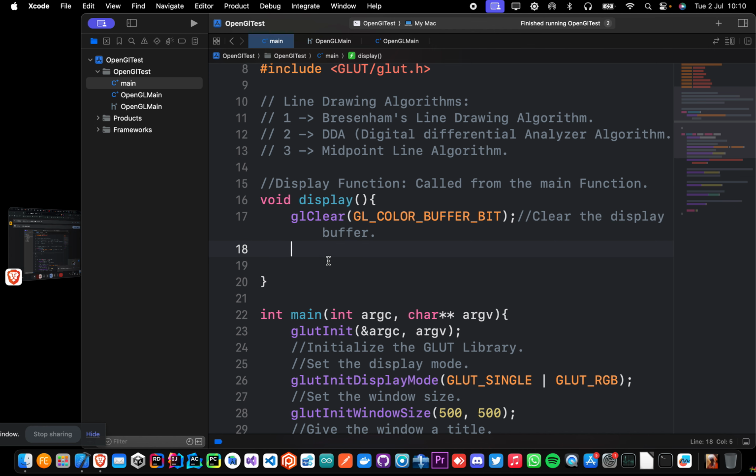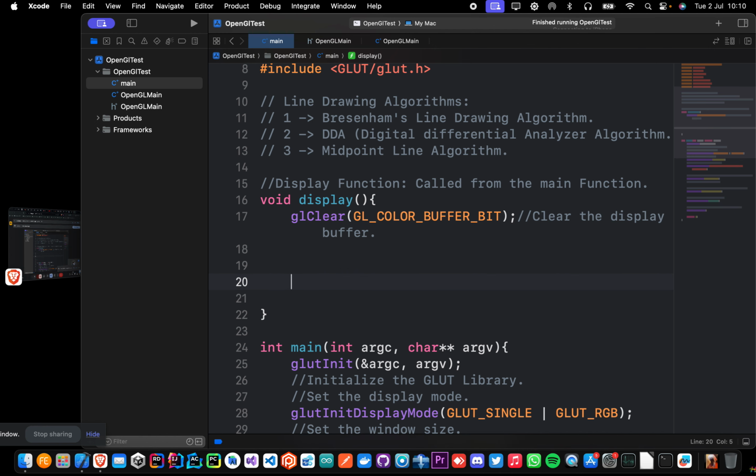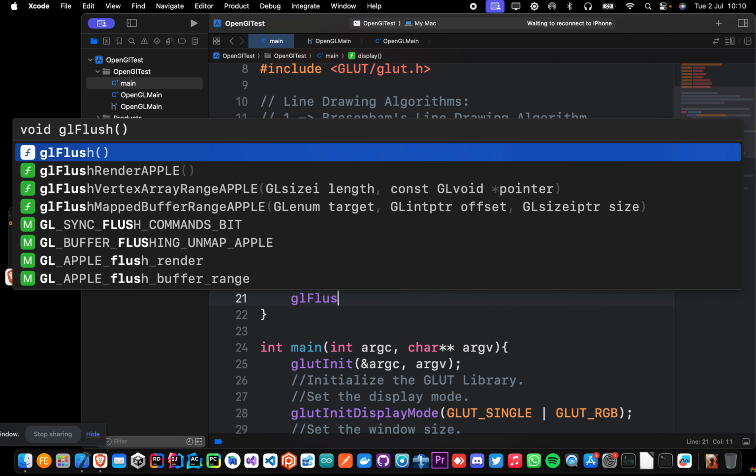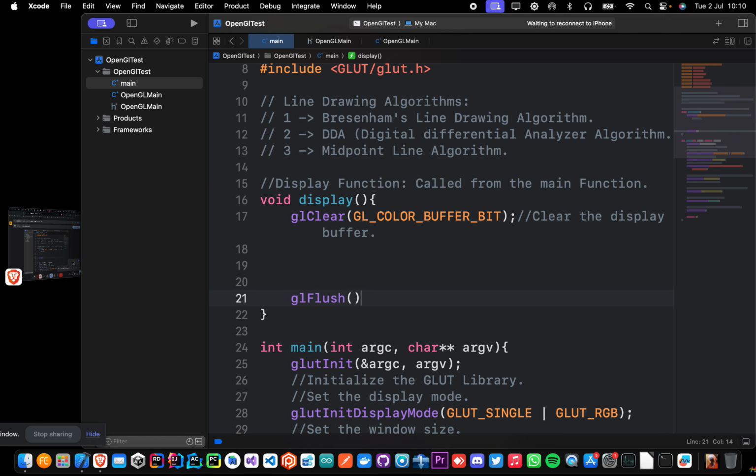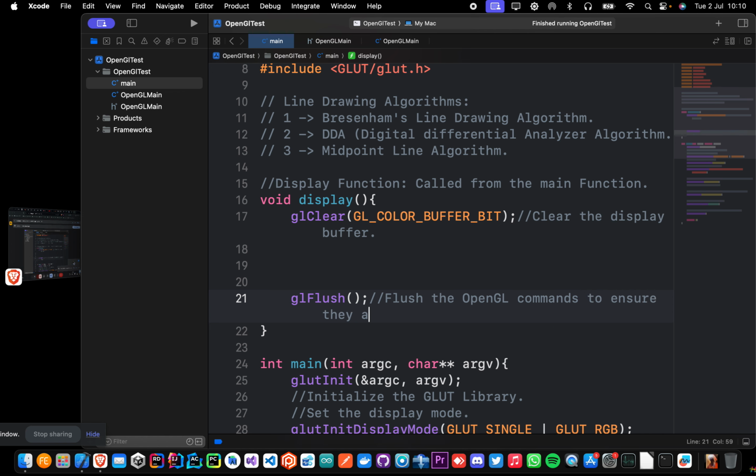And the last thing, we normally say in our display function, you have to have glFlush. And what does flush do? Normally what flush does, it will flush the OpenGL commands to ensure they are executed.